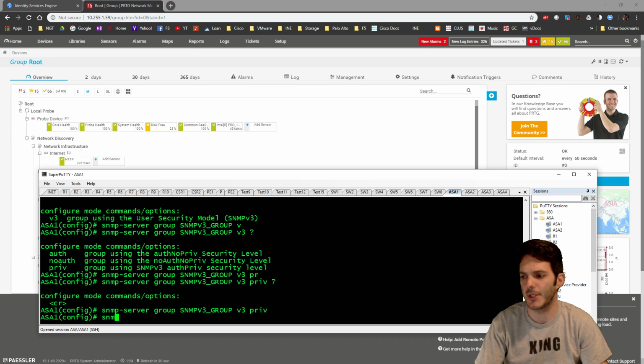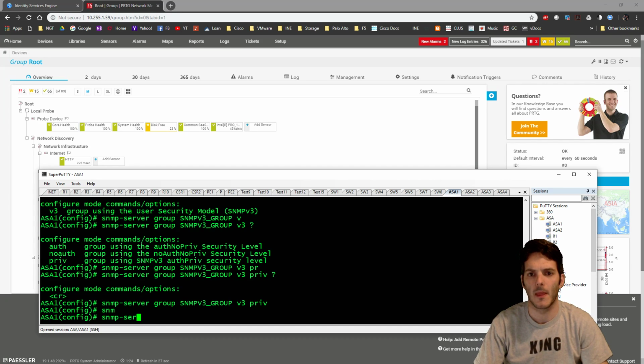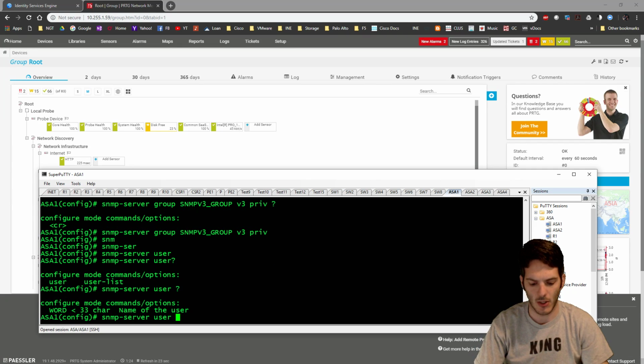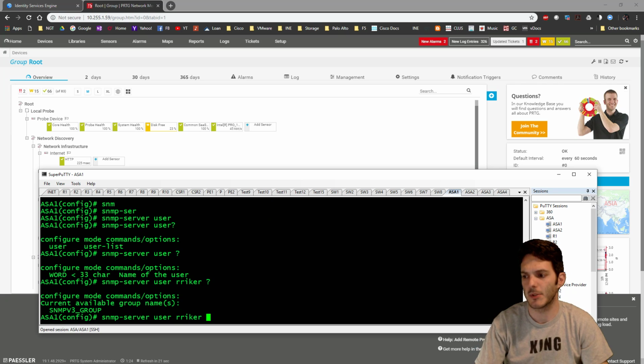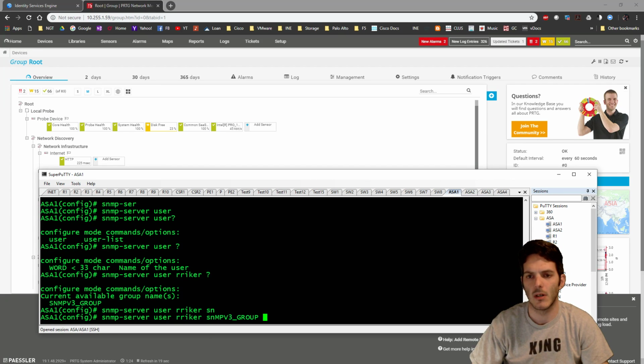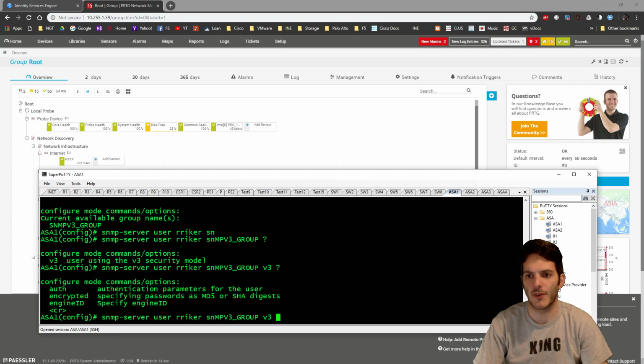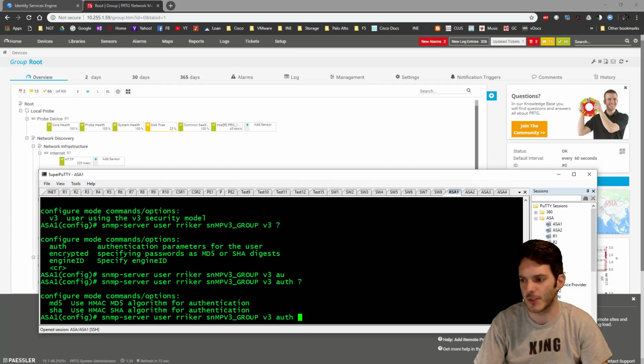Next I want to do snmp-server user, and I'm going to say rriker, and I'm going to say SNMPv3_group, and I'm going to say v3, and I need to specify the authentication.